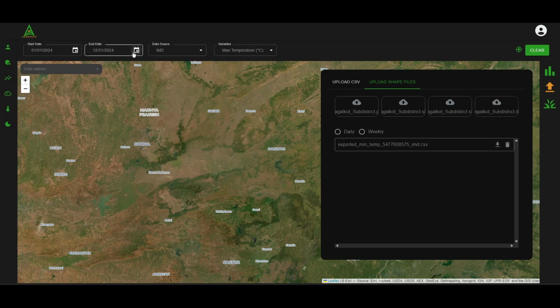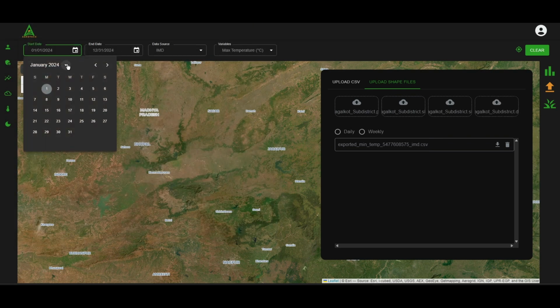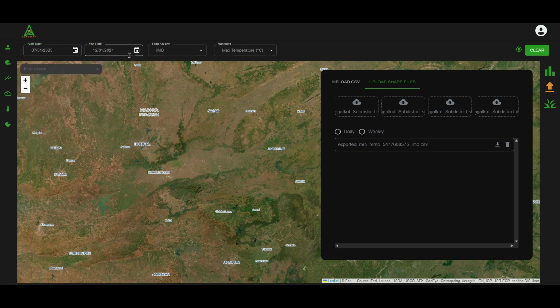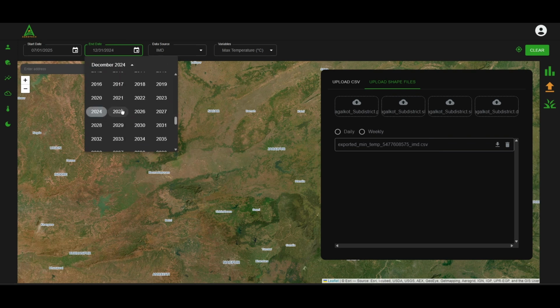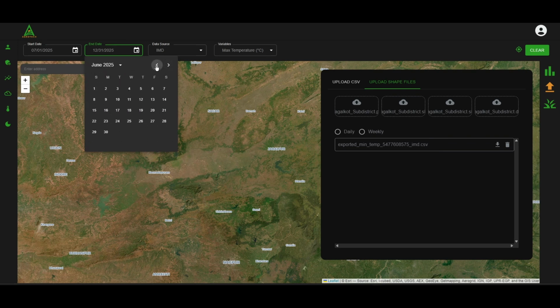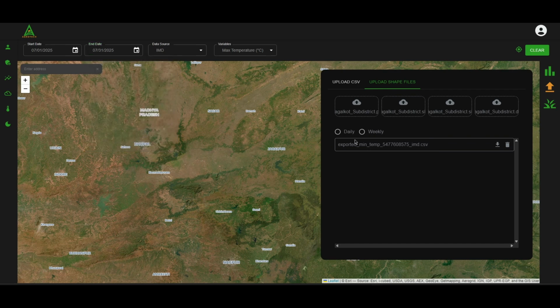After uploading all four required files, the user will select the date range, data source, and data variable of interest. Additionally, the user can specify whether they want the data aggregated in a daily or weekly format.